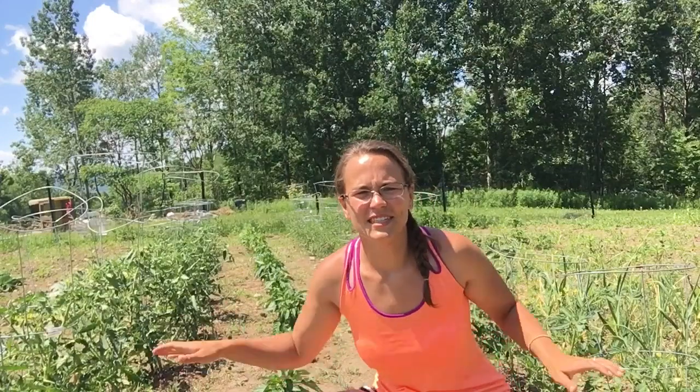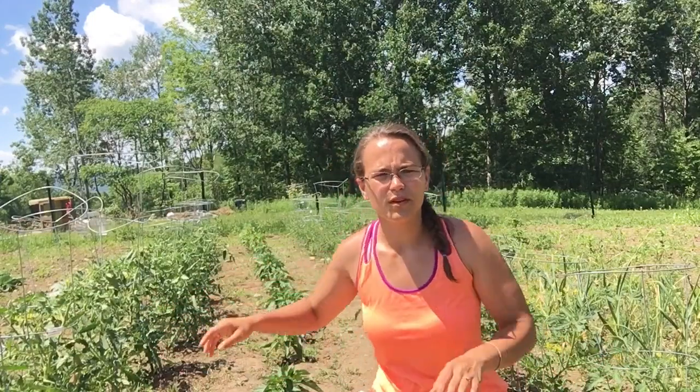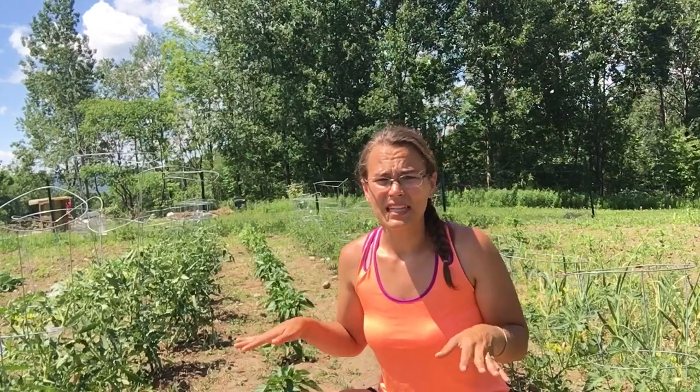As you can see behind me are my two rows of tomato plants as well as my row of peppers. What I'm being told by family members and everybody who has bought tomato starts from me is that theirs are doing better than mine. I think that's because our soil is so clay and compact and we only were able to add one layer of compost or manure this year, so that's telling me I really need to fertilize.